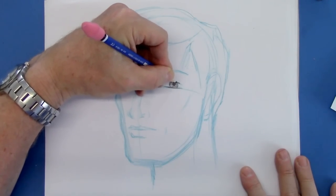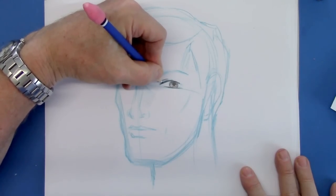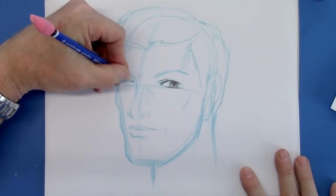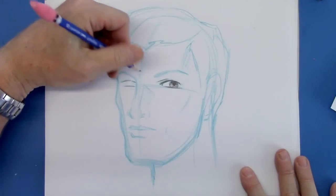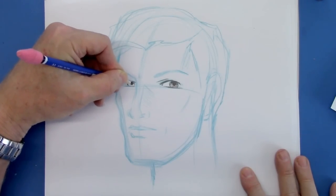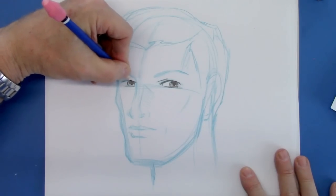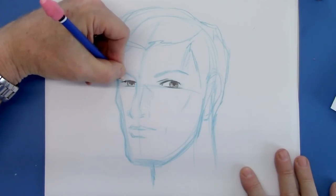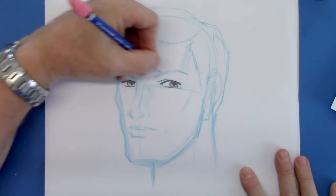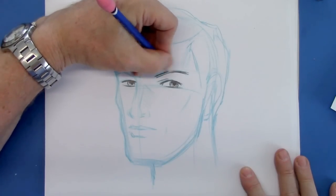So put the pupil in there like that. We darken around it. You have a little bit of a crease right here for the eyeball, like so. Far eyeball is almost cut off by the bridge of the nose because of perspective. You notice how the top eyelid almost cuts the pupil in half. It's that close. So thin on one side and thick down here.